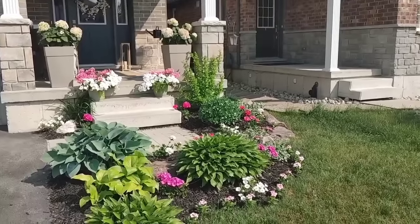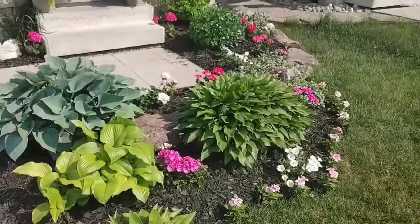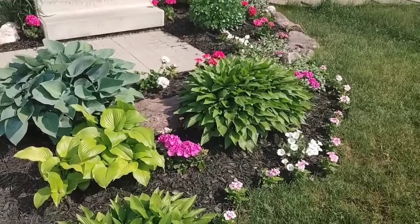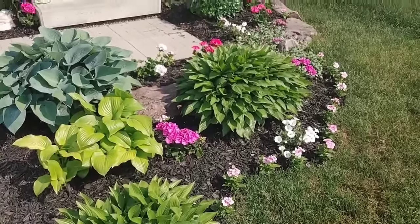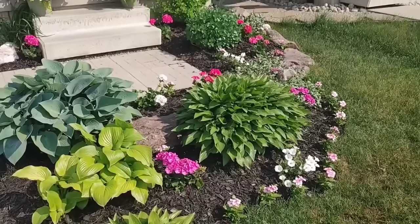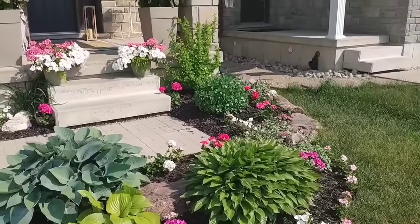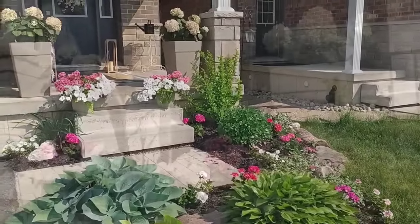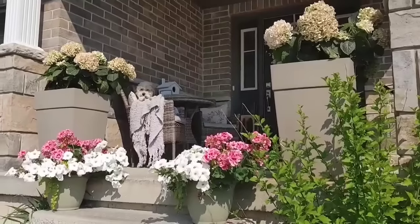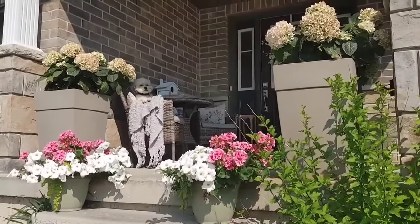I am showing a little overview of my front flower beds. I think I took you guys along about 2 weeks ago where I planted and mulched and edged this front area, and everything has gotten so big in just a few weeks' time, especially my hostas. And I did cut these down in the fall and they're already getting so big. It's been so humid and sunny here, so I think it's just really causing everything to grow super fast.